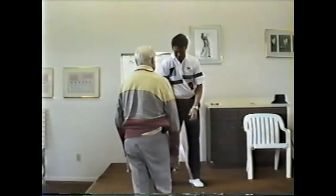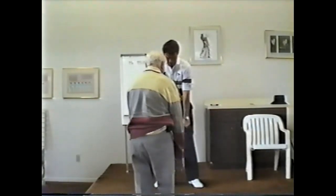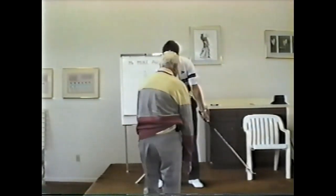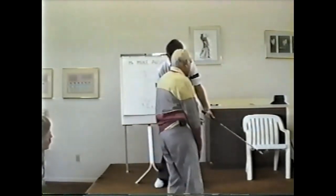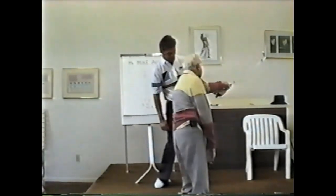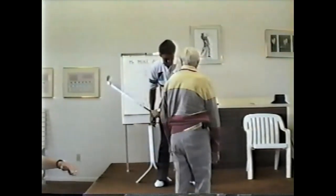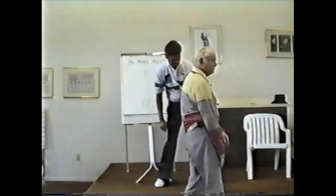So if that was the target line, Mike, the edge of that stage. Okay. Half of that club head now, after you hit it, is going more over it? Yeah, it's just coming down the fairway until you come to here. And it turns over and it comes there. So it's going down that line more. Yeah.